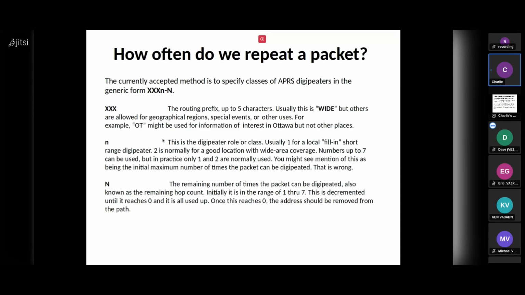Because there's no real destination shown here, it will insert its call sign where the WIDE1-1 was, and an asterisk is put in to let you know that the WIDE1-1 has been used up, and then of course the information. The slide didn't advance again.